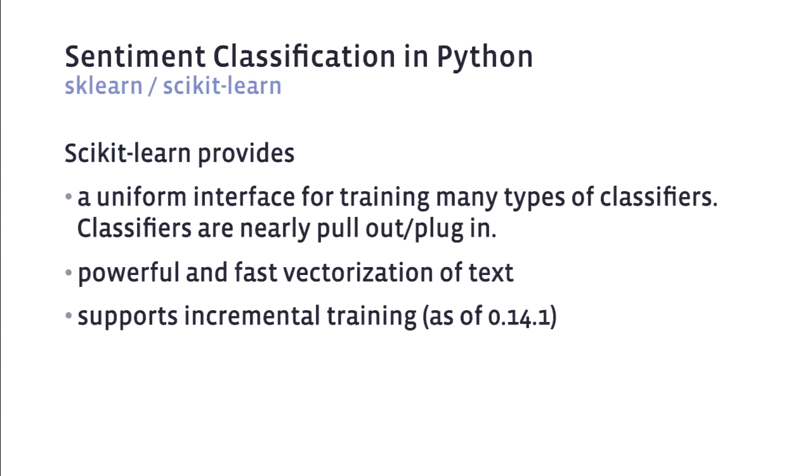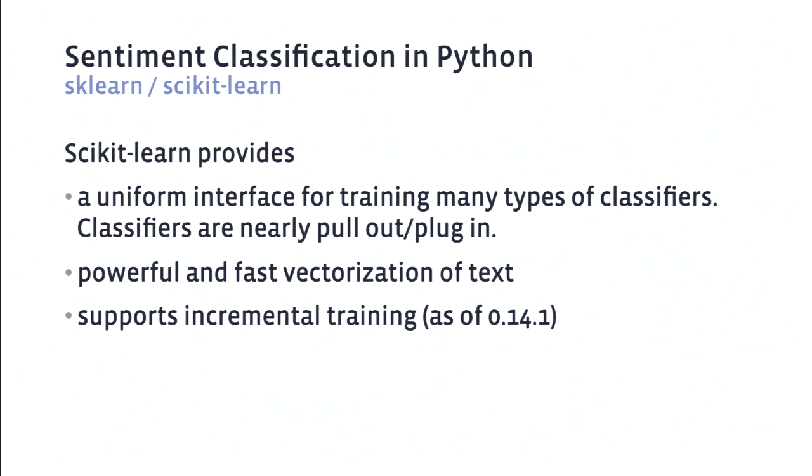And I'll point to this in the source code. It's very easy to switch models and experiment with different things. Back in the old days, before I used Scikit-learn, I would usually prototype a model in Weka, which is Java. I'm not going to say too much about Weka, but you can use that to experiment with different kinds of models and then implement them in Python. It's very easy to do that with Scikit-learn, though.